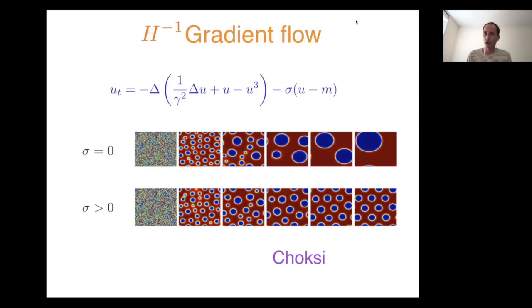But when sigma is positive, when the A's and B's cannot really separate, which is what this non-local term models, that A and B have to be together in the molecule, then that coarsening stops at some point, at some length scale that you cannot really predict in advance. That's basically intrinsic in the solution. You have to find it as part of the solution. Okay, so pattern formation you get then. And depending on the parameters, you will get different patterns.